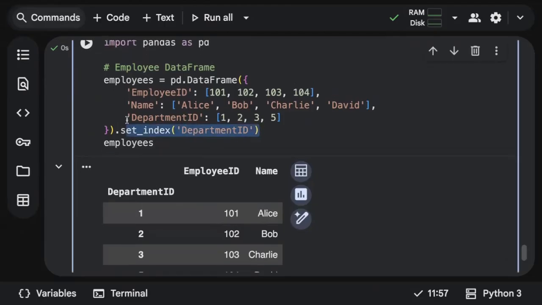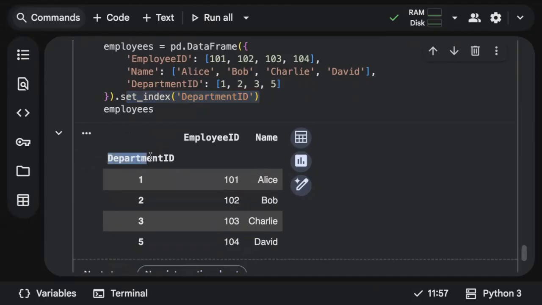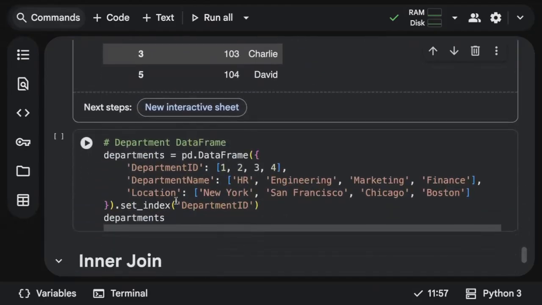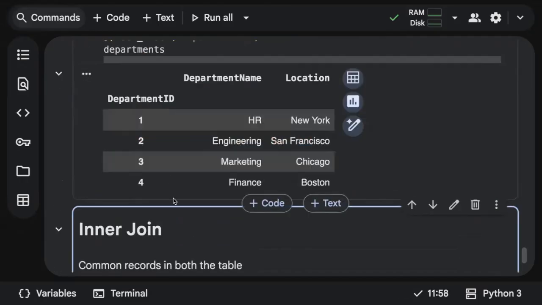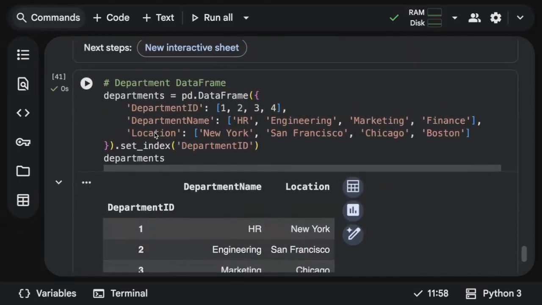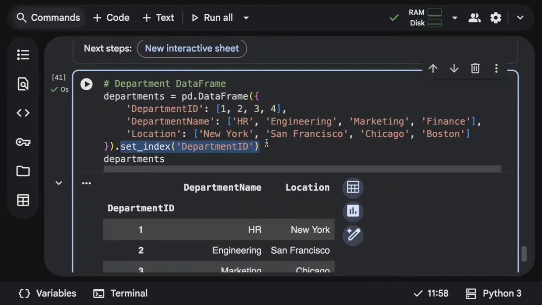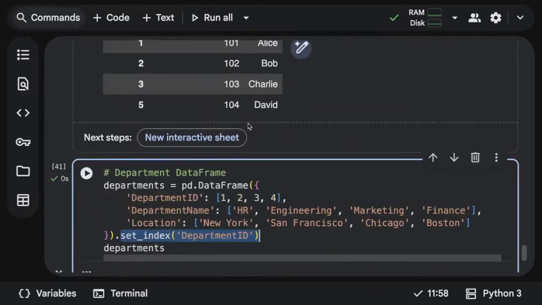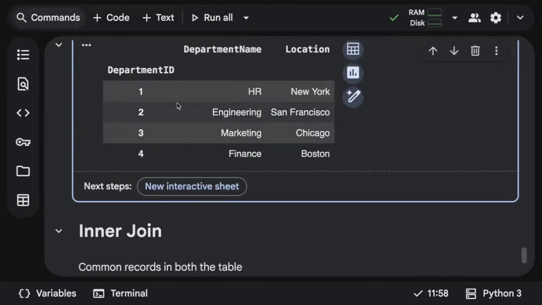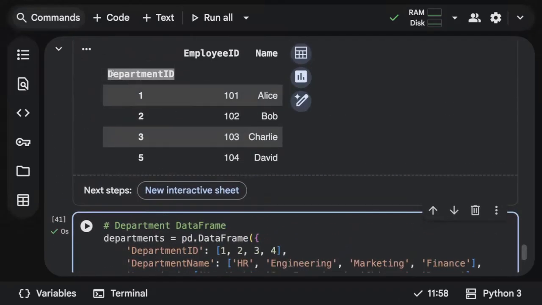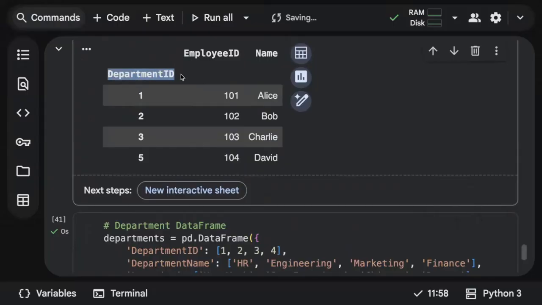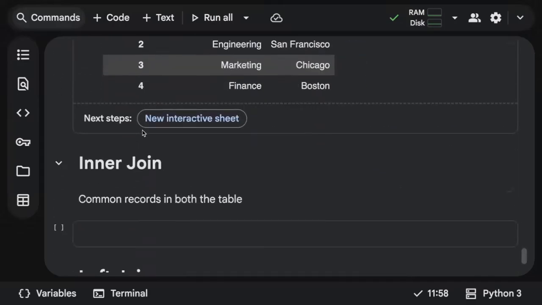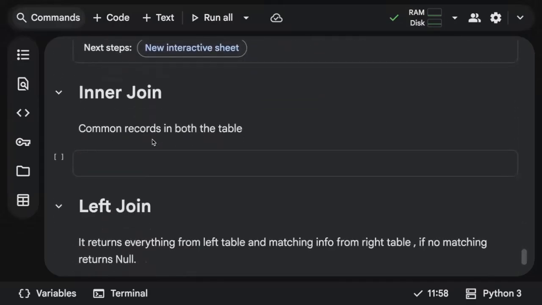Just see here, I have taken a data frame wherein I had set my common column as an index column. This is an employee table wherein the common column has become an index. Similarly, I'm making department ID an index in the department table as well, using set index. Same data, employee details and department details. Since we know the common column is department ID, when you have your common columns directly in the index place, you need not specify the common column in your code.